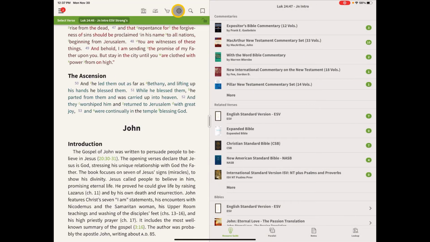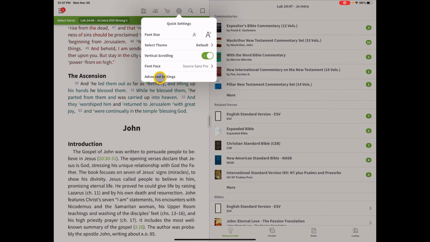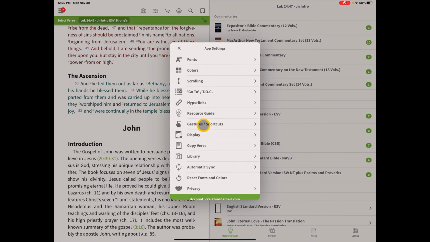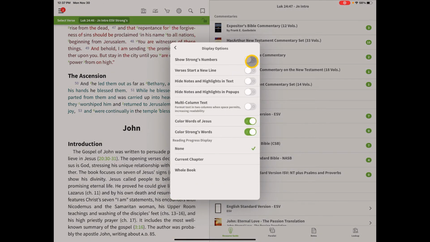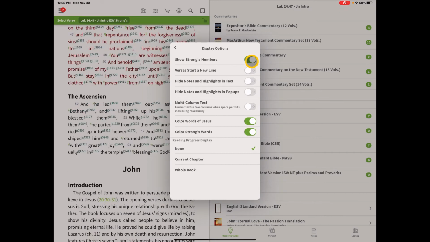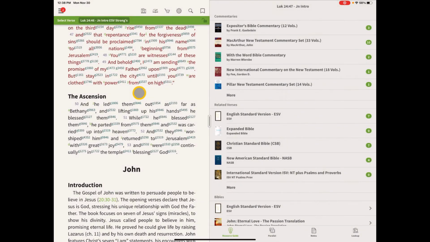And now if I go and choose advanced settings, display, and click on that, you'll notice that every single word in here that has a Strong's number attached to it, which does not include the words the, I, me, a, and, those kinds of words, but all the words that have meaningful Greek dictionary definitions, it'll show you those Strong's numbers.